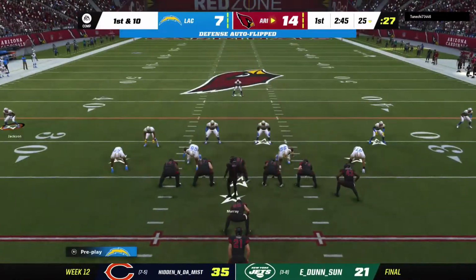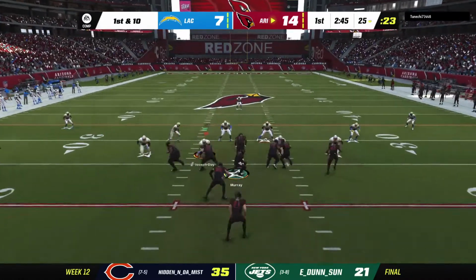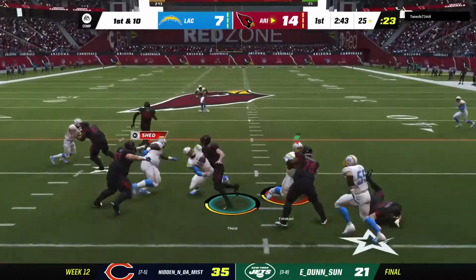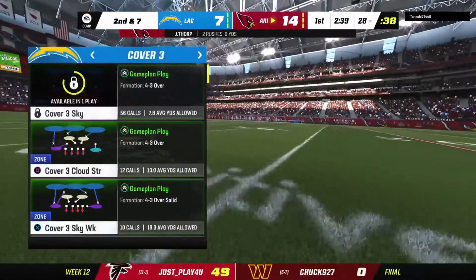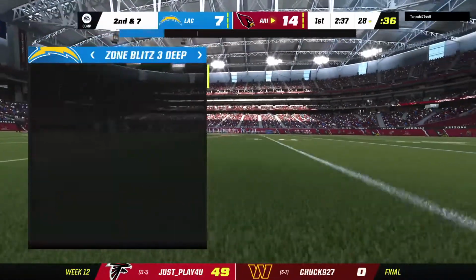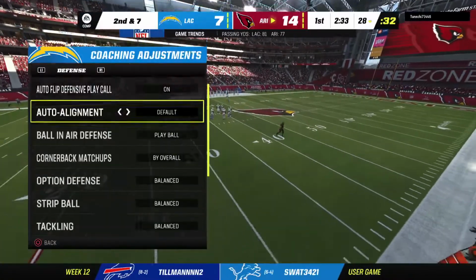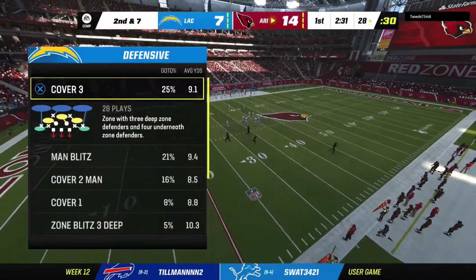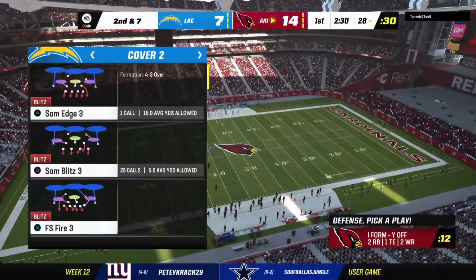Arizona's offense at the line, ready to get their drive started. And they have the game here followed by the open date on their calendar next weekend. And, Charles, this is a crew that you have to think really is relishing the opportunity to be on the couch for a few days. Yeah, they certainly are, but let's face it, partner. They can't get caught looking ahead to that couch time while they're playing this one. They've got to take care of business first.